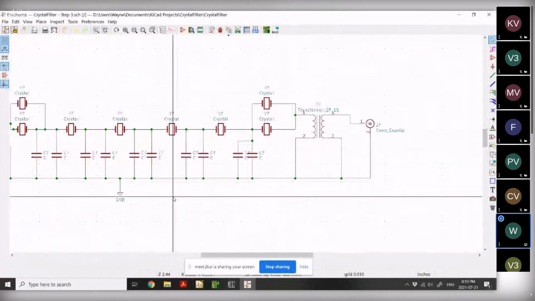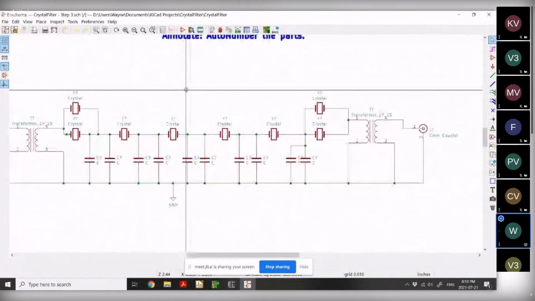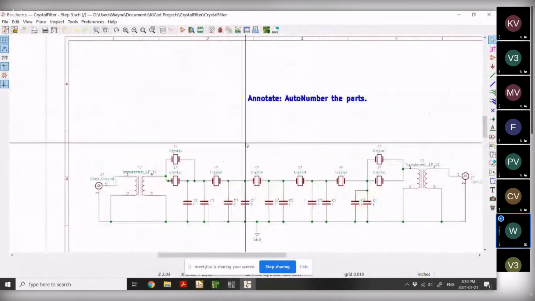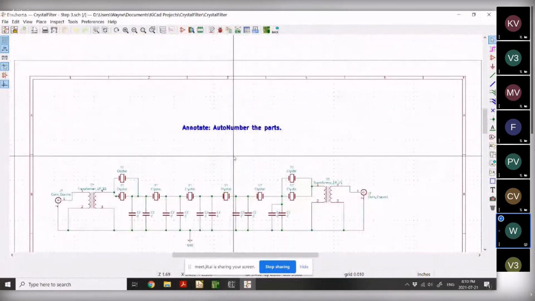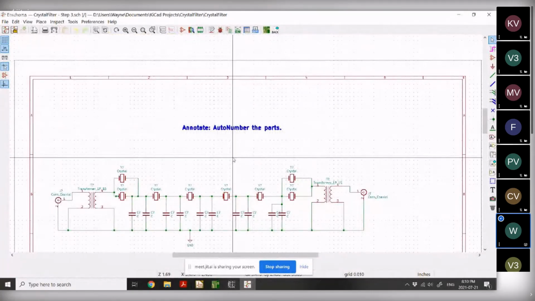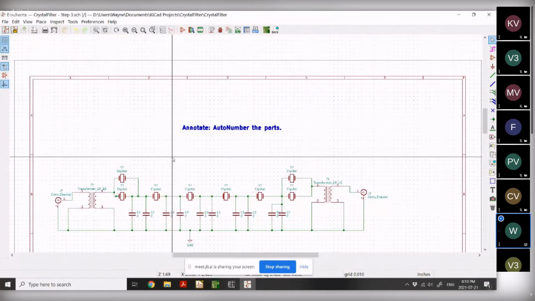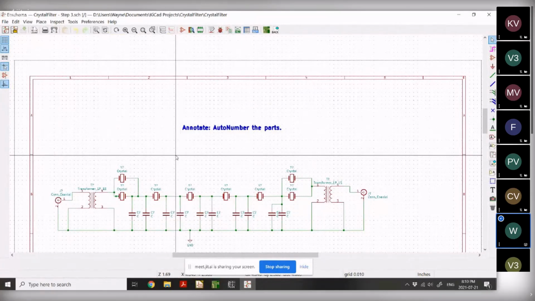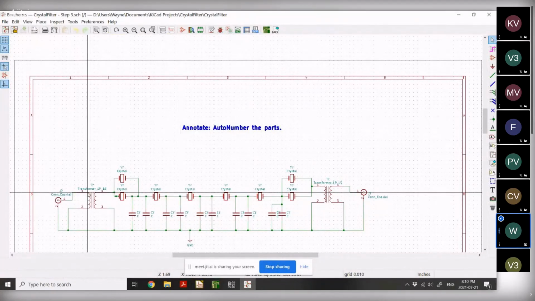So, okay, this is where you are when you've wired it up. Total time to do this for me was about half an hour, because I was essentially messing around with the wires quite a lot, moving things around, realizing I made a mistake. They're still not lined up, which is a good thing, because I'm going to do the annotate feature next.